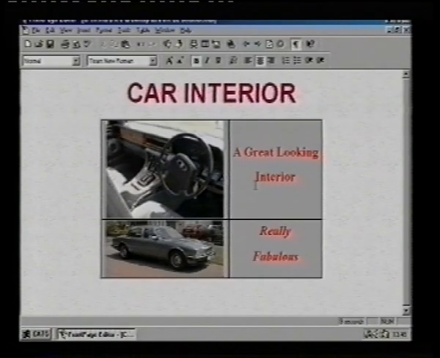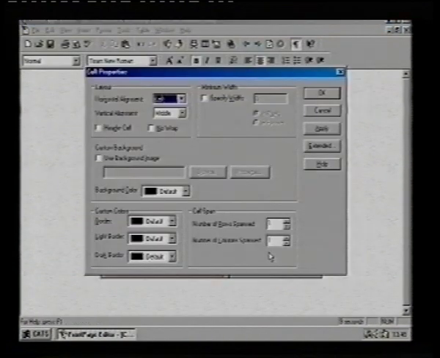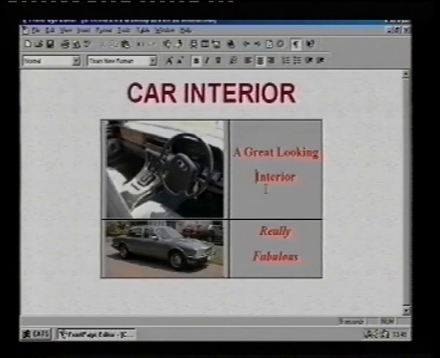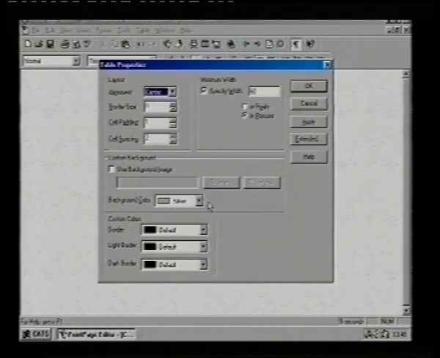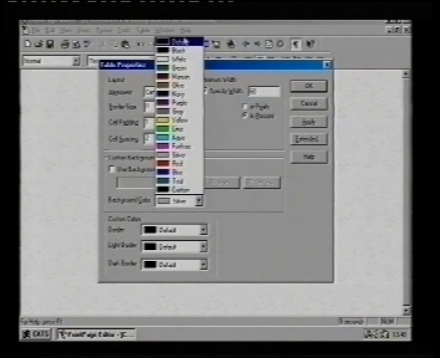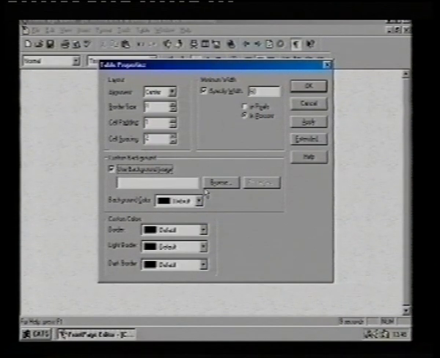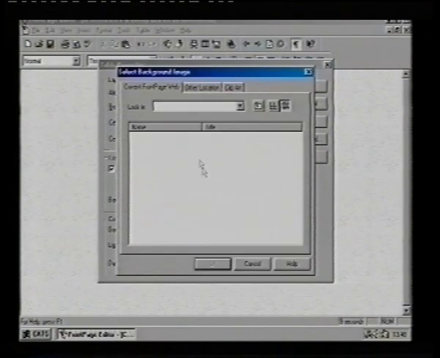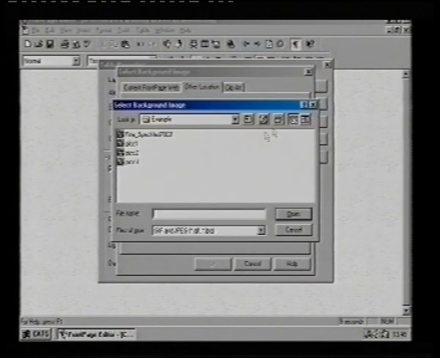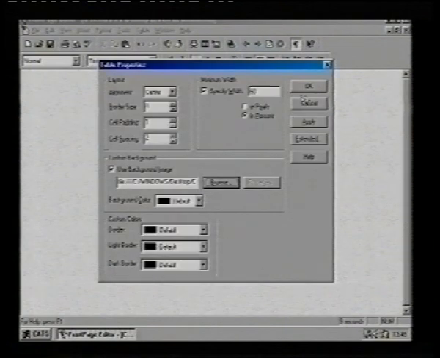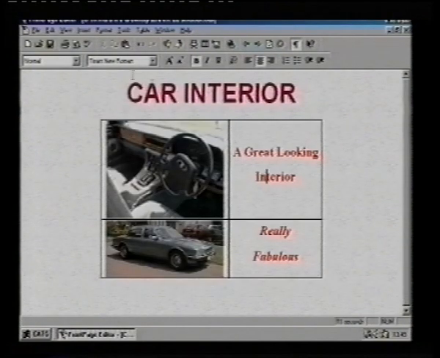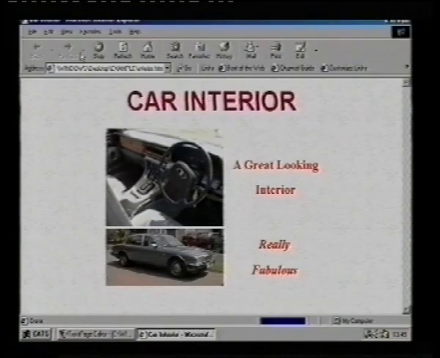Let me come back out of the browser, and we come into the table properties, and we'll get rid of the silver background, and we'll use the background image. Alright, so the background image is in our folder on the desktop. It's called Fine Speckled, and we go OK. Now watch what happens when we put it in the browser. You've got your 2 photographs, nice and cleanly cut, and there is the wording along the side.